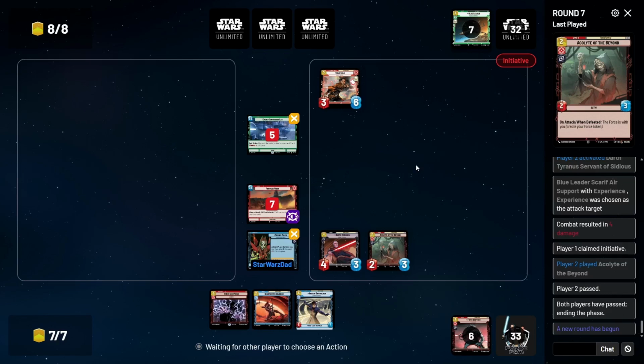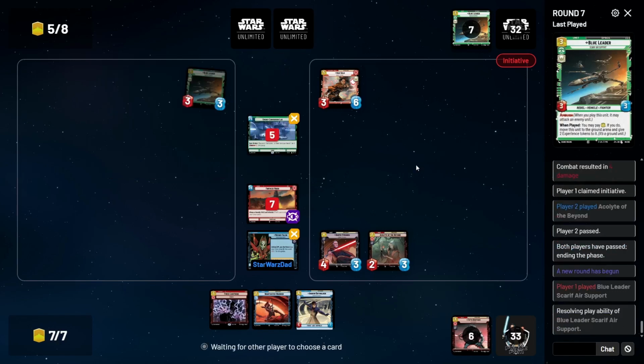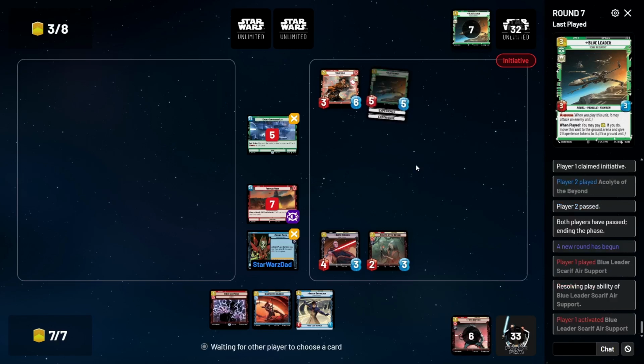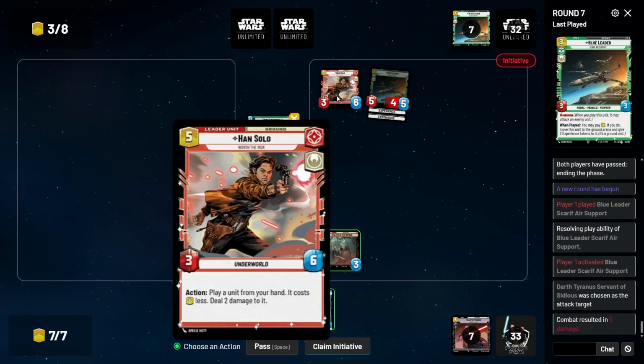I mean, we know the Crate Dragon and things like that are coming, so the Force Lightning is gonna be pretty important. Here's another Blue Leader, another ambush effect. I think we're not too worried about taking 3 damage from Han. I think we want to set up the knockout on the Han Solo.